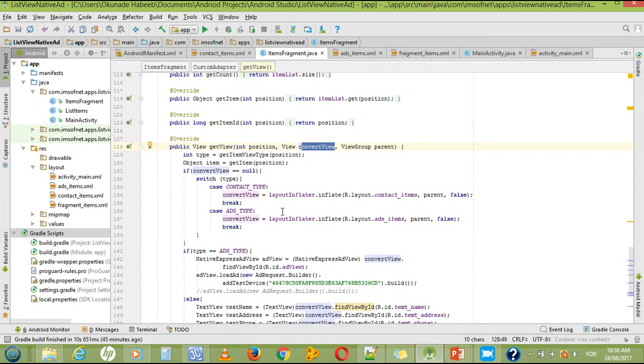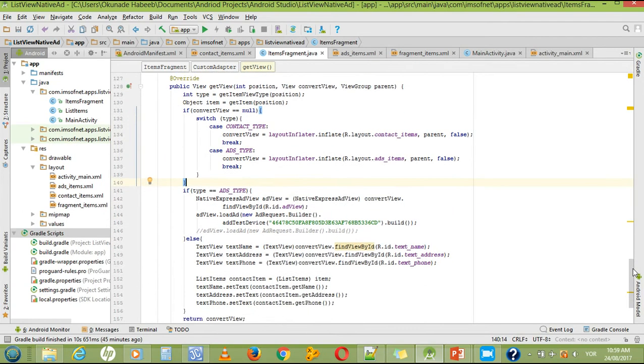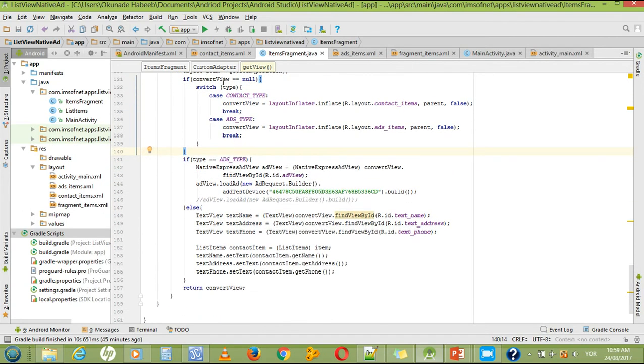That's why I put false. So this is my convertView. So my convertView will be equal to either contact items or add items, depending on the type. If the type is add type, I will inflate the add layout. Don't forget your break statement.